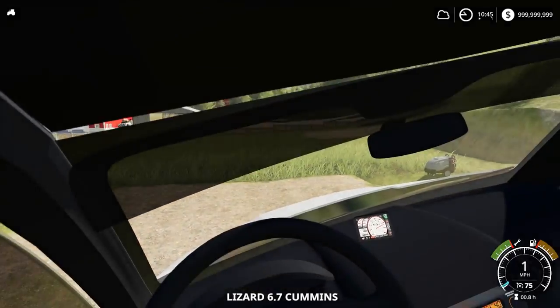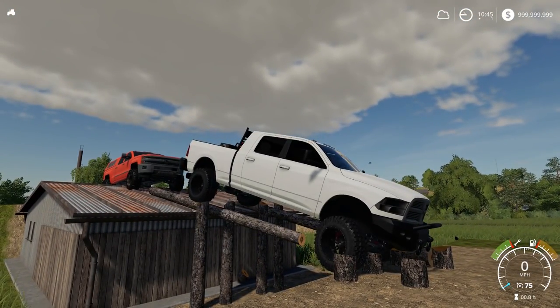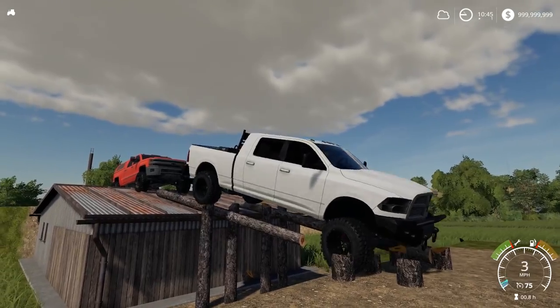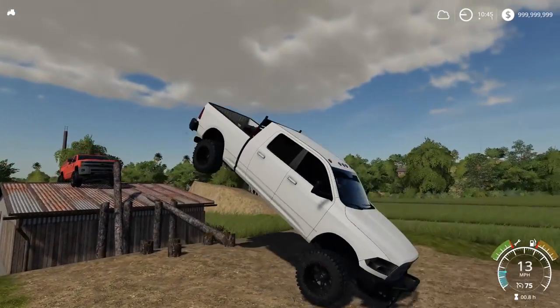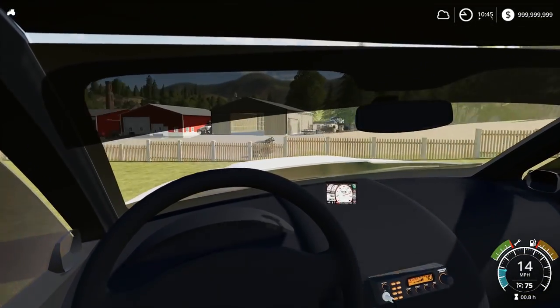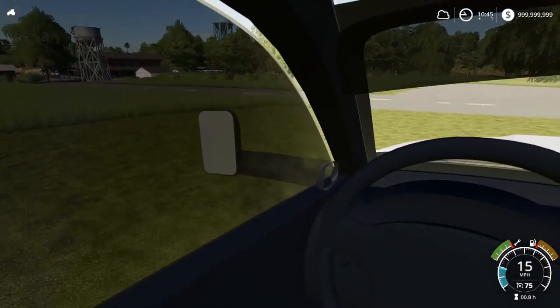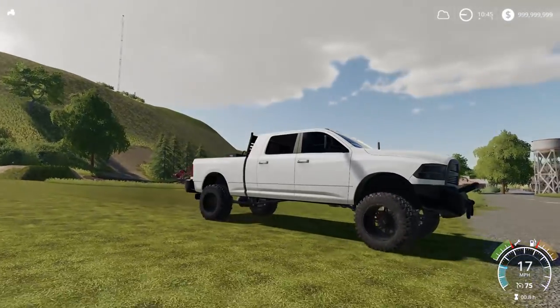I had a... Oh, shoot. Darn it. What? No. What? No. Oh, I didn't think that would happen. Darn it. Oh my gosh, that could have gone any worse right there. I wasn't expecting that at all. Oh my gosh. The log just shot out. Maybe we should have done that ratchet thing.